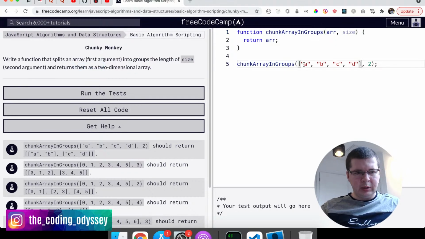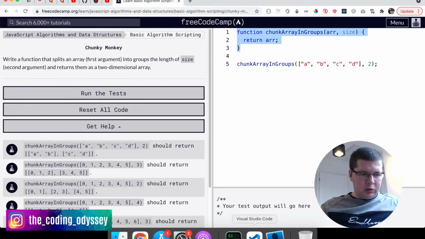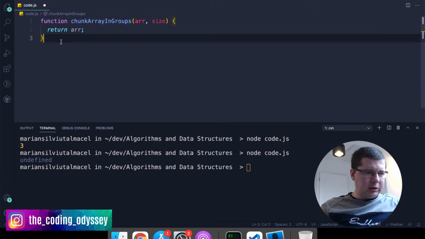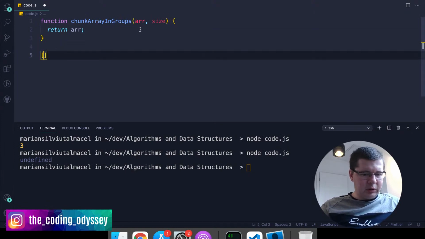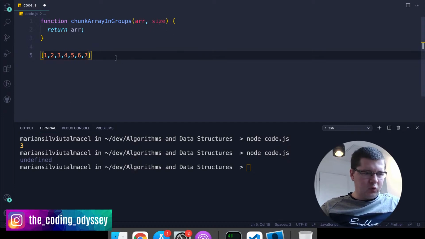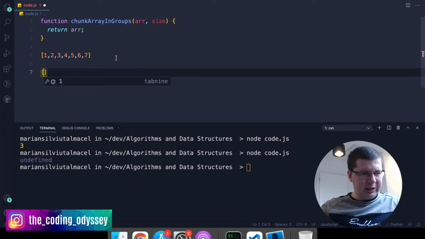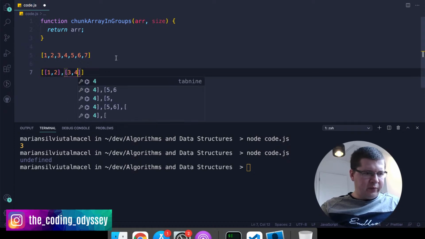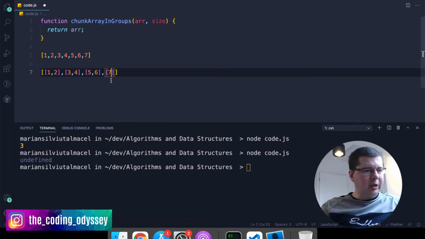So if you have an array like this, it splits it into arrays with A, B and C, D. To explain exactly what they want, if it's passed an array like 1, 2, 3, 4, 5, 6, and let's say 7, and then you get passed a size of 2, what should be returned is an array of arrays: 1, 2, then 3, 4, then 5, 6, and then the last one just 7, because there's not another element for it.